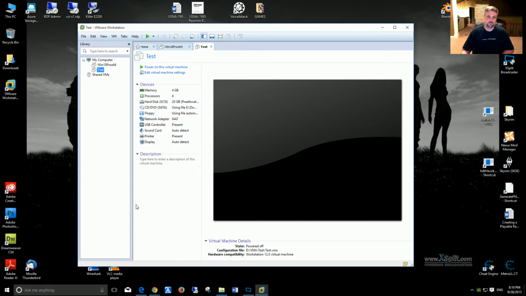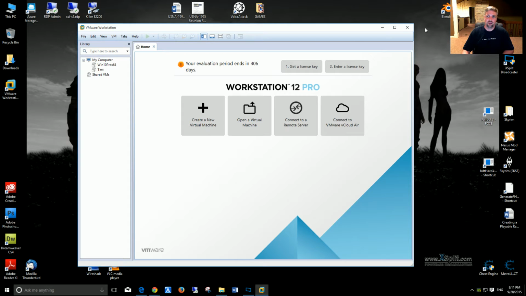Because you could power these down even during a regular install. You could just shut down a computer if it's in the installation process. It'll just start over at the beginning and go through the process of installing things. Not recommended, but it does work. So I'm just going to go ahead and close these and close that.